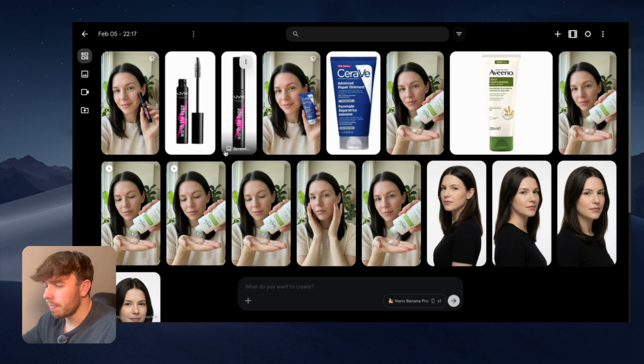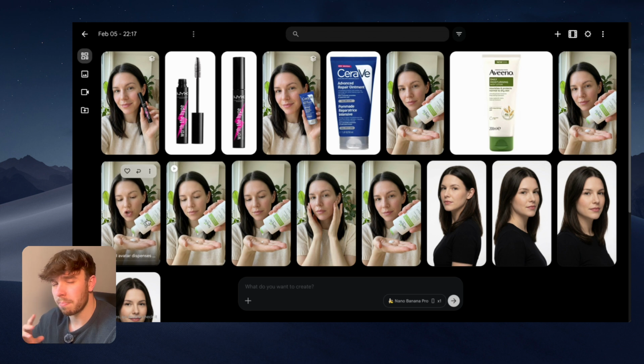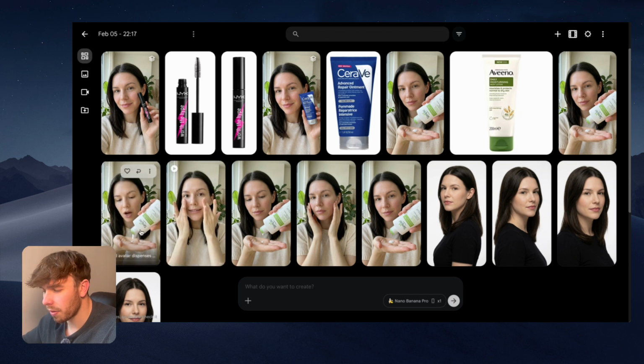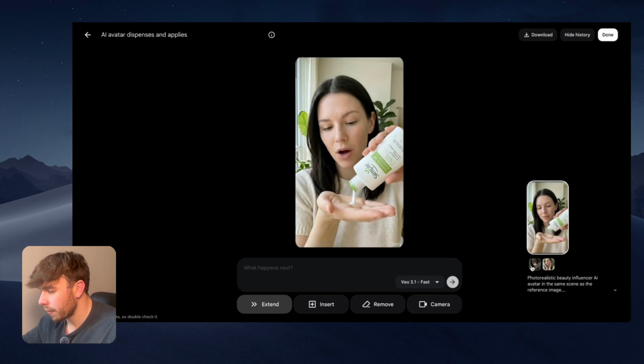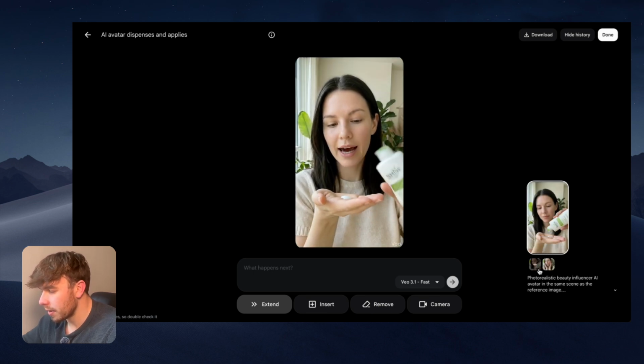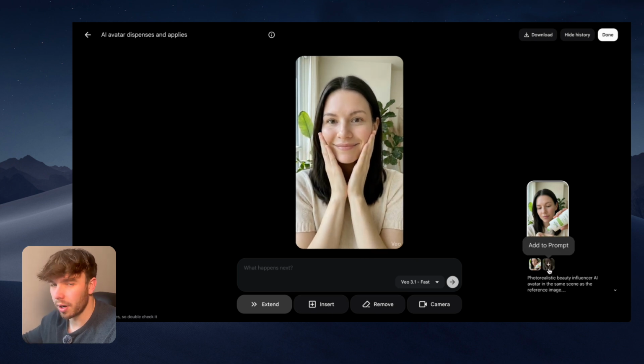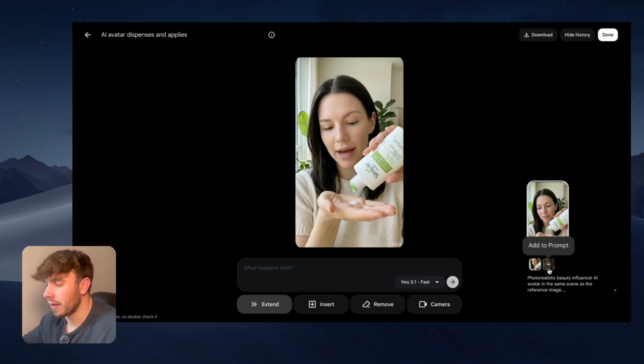So after I've done that, I wanted to take this a bit of a step further and actually generate a video. And using Google Flow, you could do multiple things when it comes to videos. You can use frames to video and you can use ingredients to video. In this case, I'm using frames to video. If I click on this here, you can see my first frame was this one, where she's pouring the moisturizer into her hand, and the second frame, or the final frame, is her rubbing it into her face, okay?